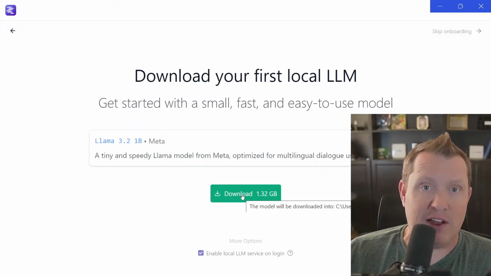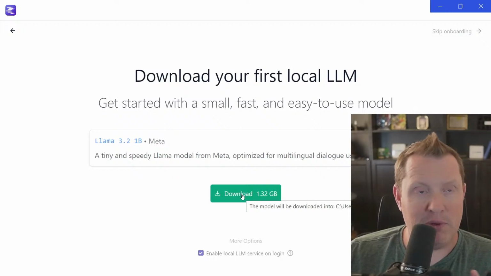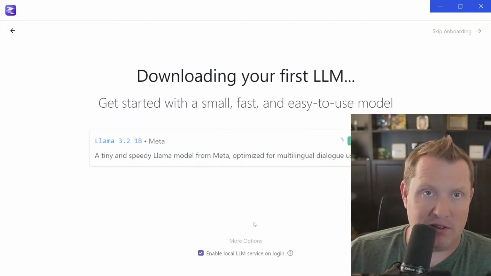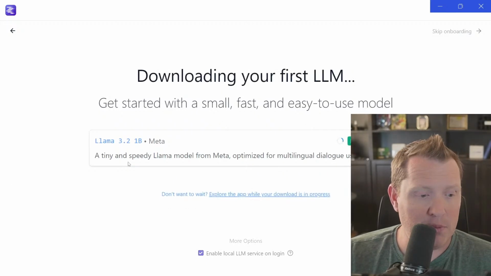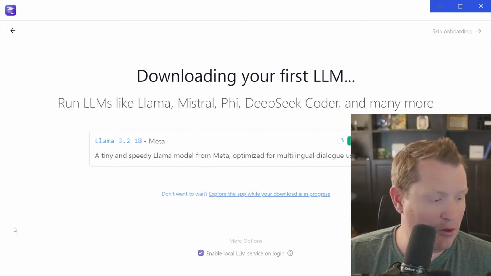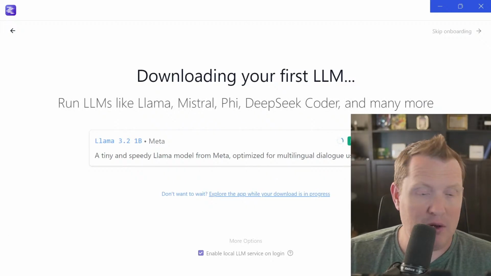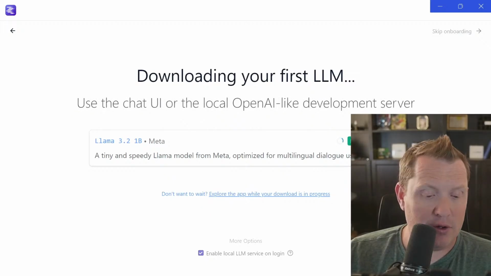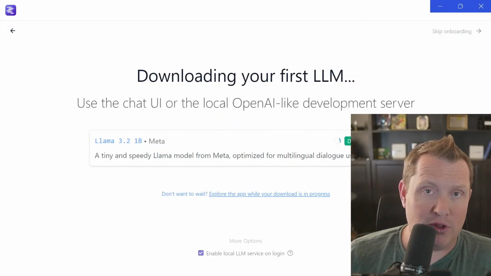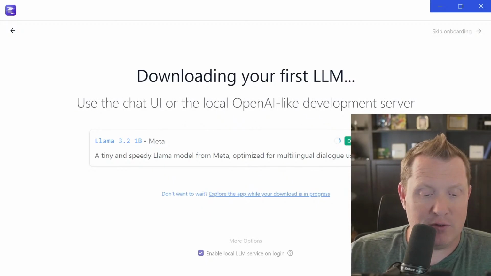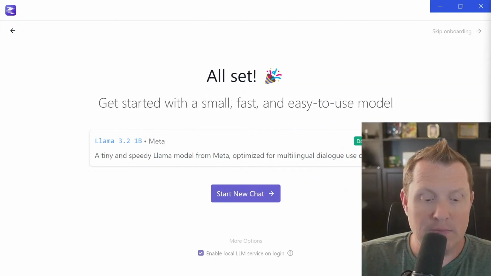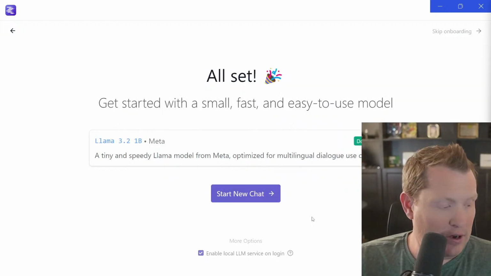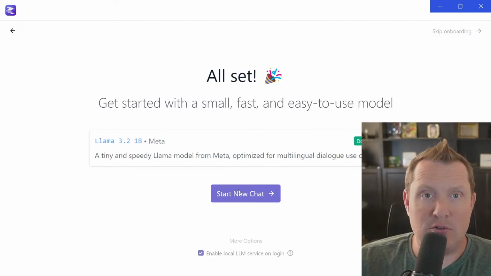So I'm going to hit this download button, and then we're going to speed it up a little bit, because any download of 1 gigabyte is going to take just half a minute, right? So download speeds are pretty zippy. My big fat head's in the way, so you can't really see it very well. But we're already at like 10% download. The download speeds for these are really fast because they're coming straight from Hugging Face, which is crazy fast bandwidth. Okay, so now that's downloaded, and I'm going to go ahead and hit start new chat.